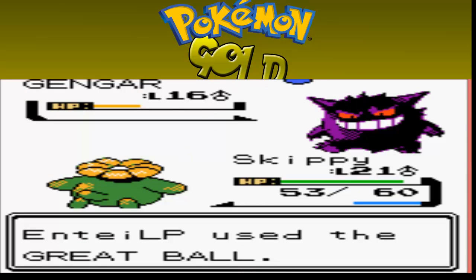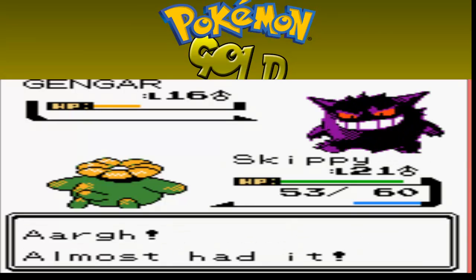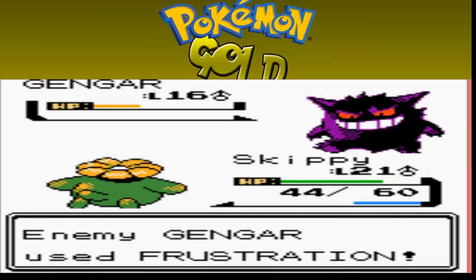You know what I wish? I wish it was automatic capture. I know, right? I wish, like, Ancient Power would be invented in this game, but no. Game Freak had to make sure it would never be invented until Gen 6.